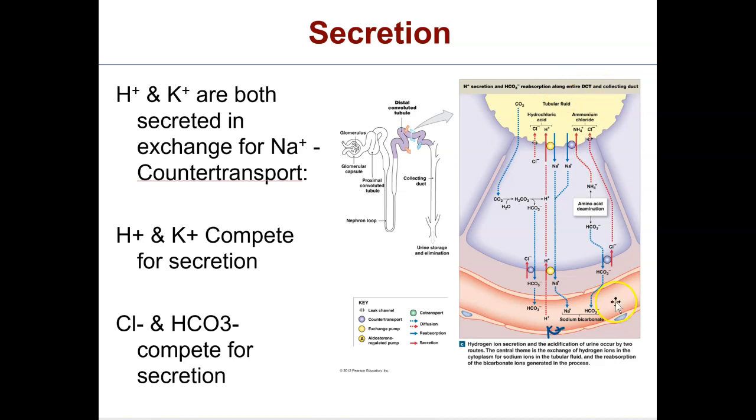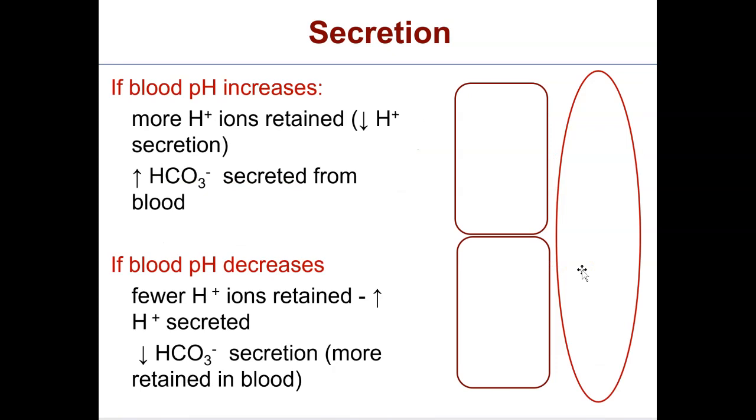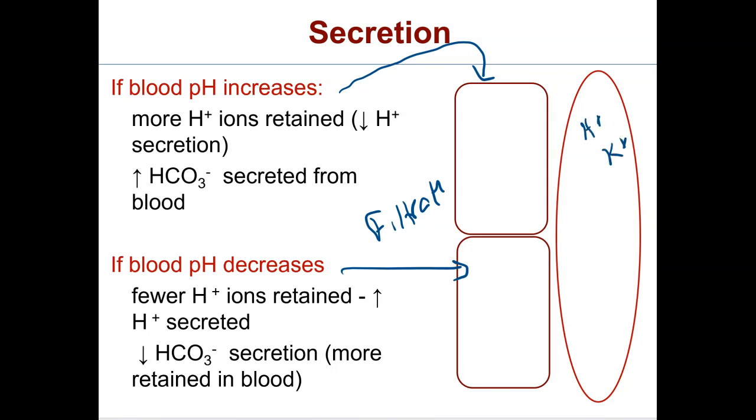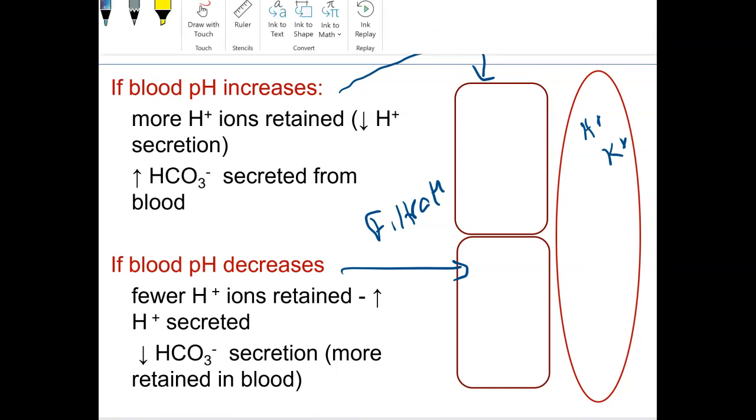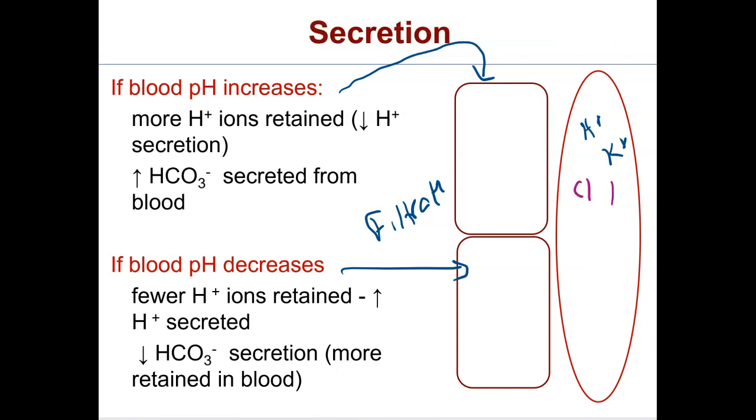And then we also have these transporters with bicarb. Now, what happens with bicarb is, again, we can move sodium, but bicarb competes with chloride because they both have a negative charge. So if we look at this, it's really dependent on the pH of the blood. So I have two tubule cells here. We'll just pretend that this is the filtrate out here. And so we'll do number 1 here and number 2 here. So we're going to have in our blood, we will have hydrogen, we will have potassium, and I'll use another color for the other ones. And the anions, I'll do this purple, pink thing.